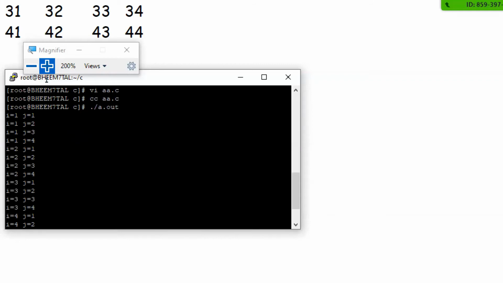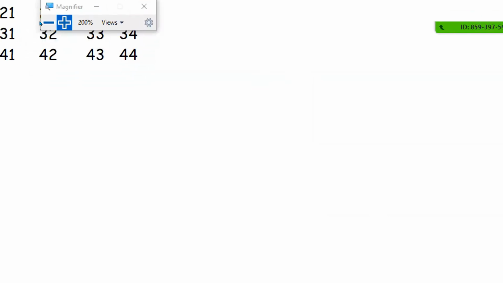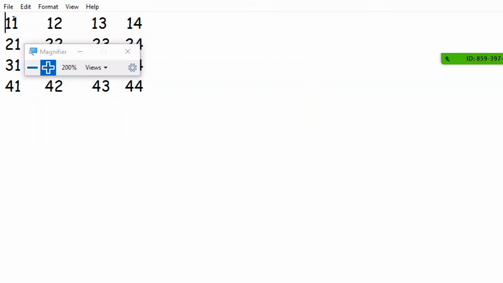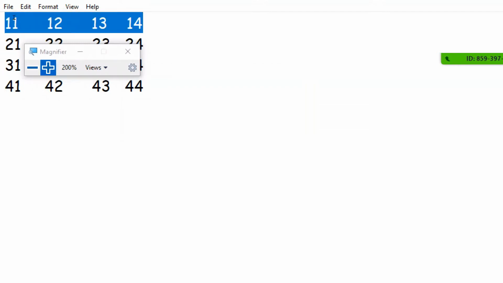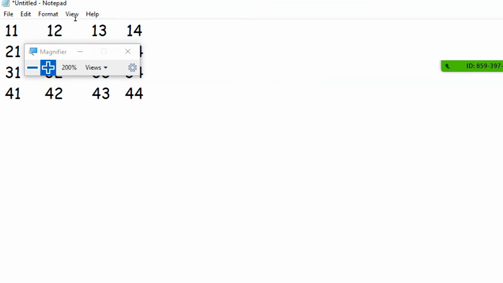But I want to print as per the requirement. I want to print the first 4 values in one row. I don't want to print this pattern in 16 rows. I need 4 rows only. So the first 4 values must be printed in the first row. Let's do it.